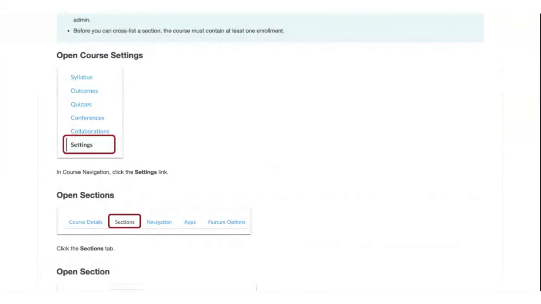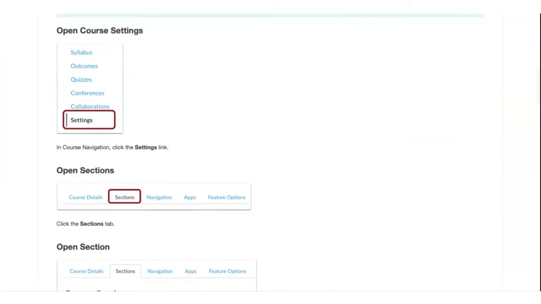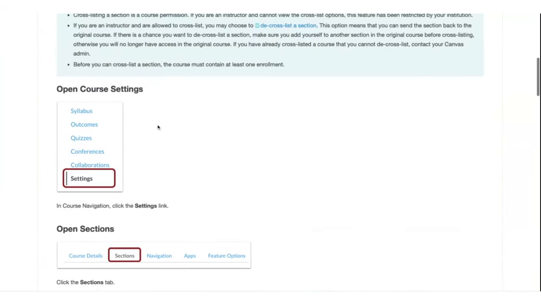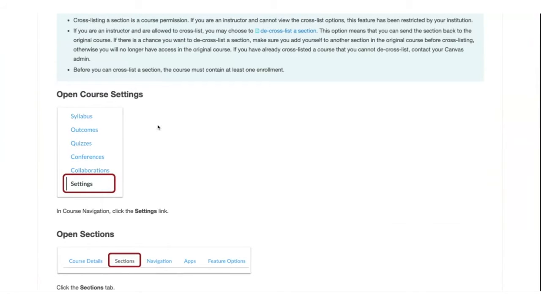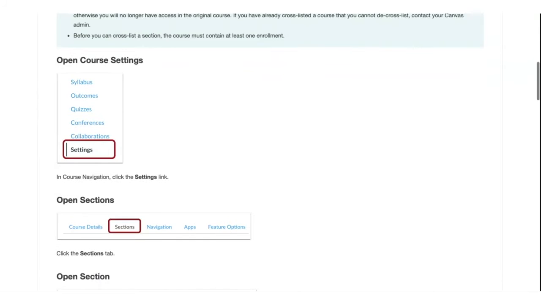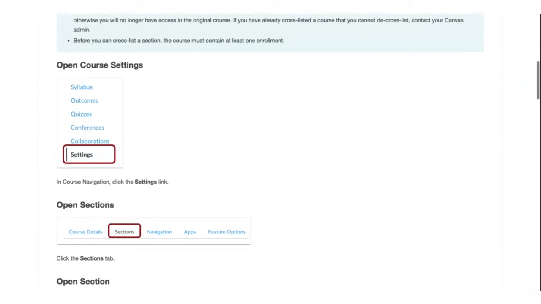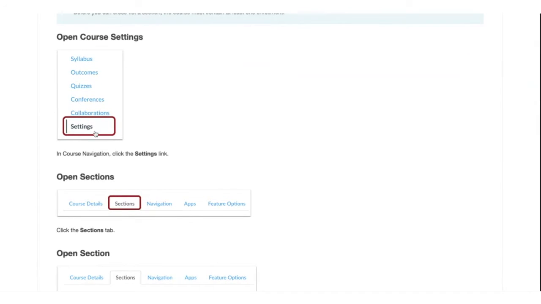What you want to do is go into whatever class you want to be the main hub. I would suggest finding the O1s, like mine are set up as KO1 or 301, depending. So it's grade level, and then the section number, I guess. So I would just try to find the O1s just to keep it common. And in the O1 course, you would go into settings and then go into the sections tab. Actually, no. First, before that, here.